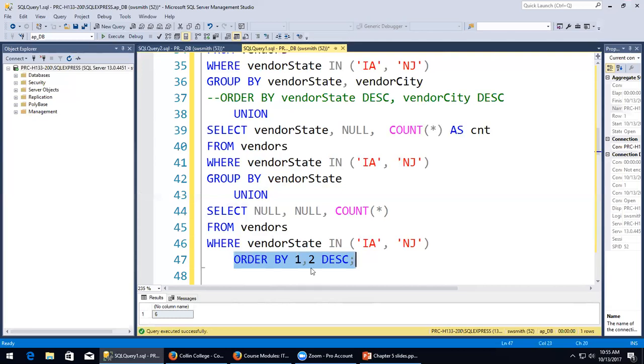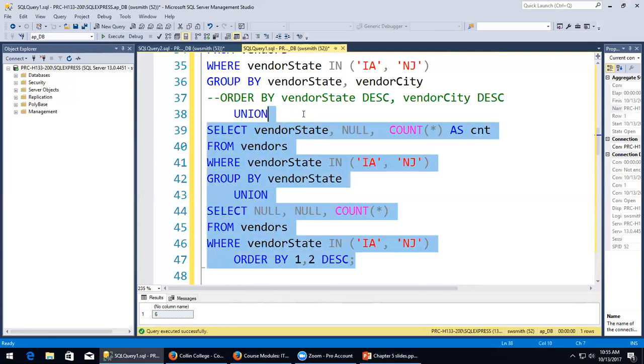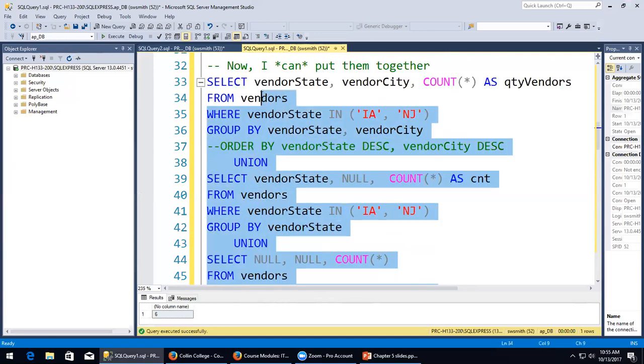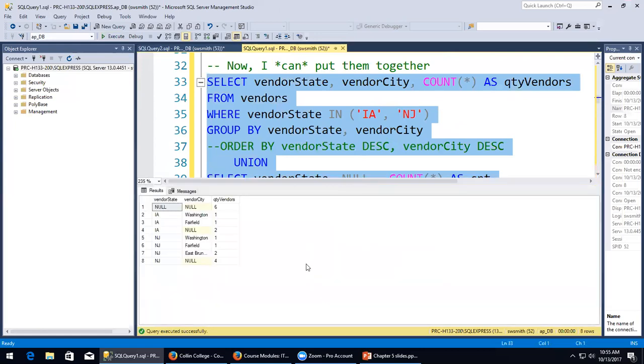When I run this query, again, I see 8 rows. Again, I have all of them.